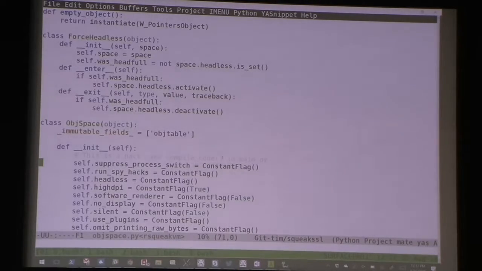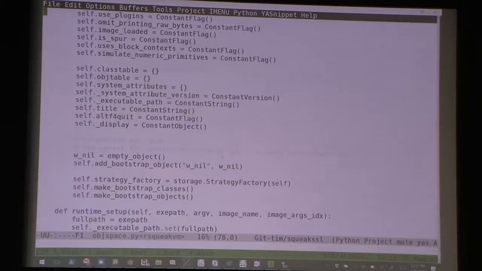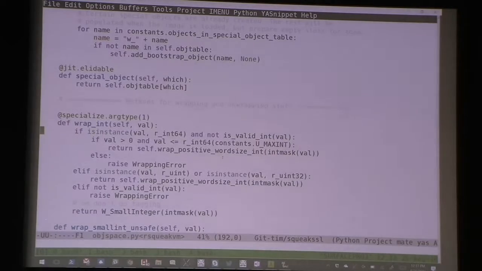That usually has a singleton instance, and that has lots and lots of, for us, config options, and then it has the global class tables, and it has references to the special objects array and nil and true and all these things, and it has wrapping methods for converting back and forth between Smalltalk objects and Python objects.